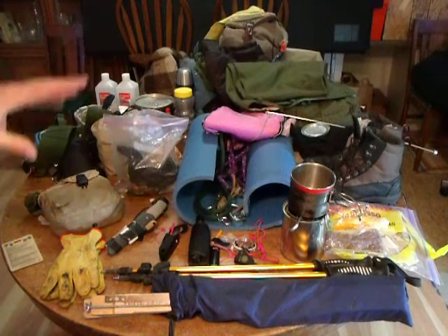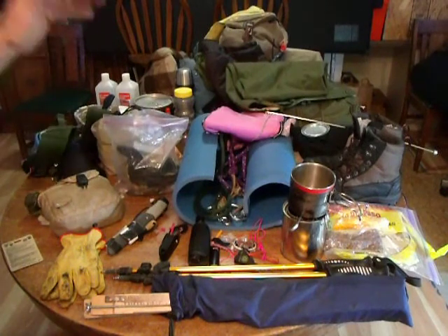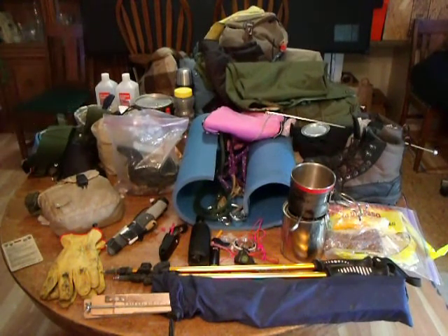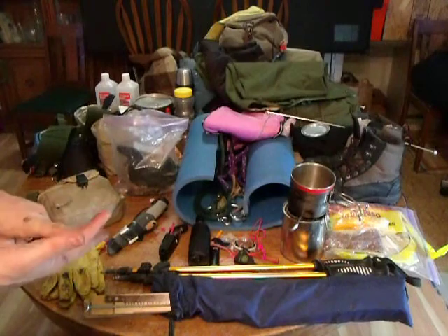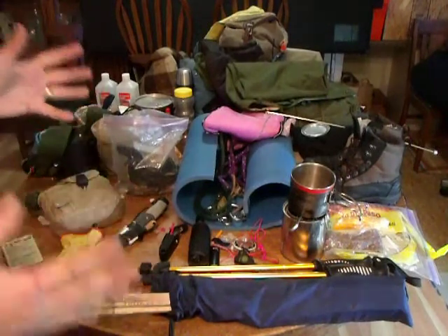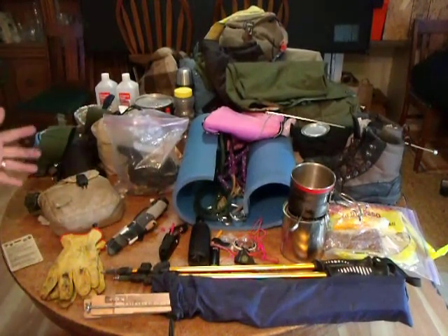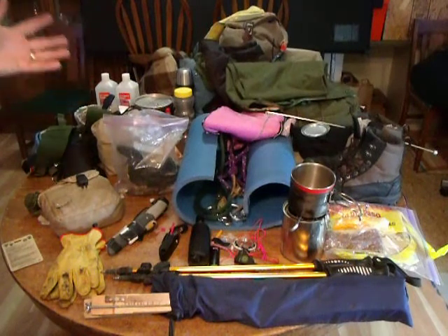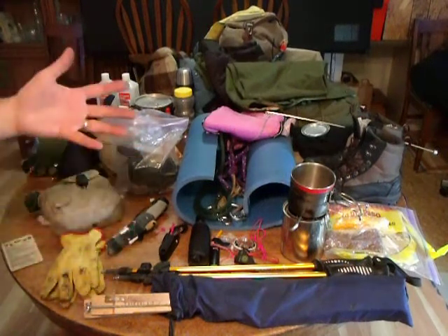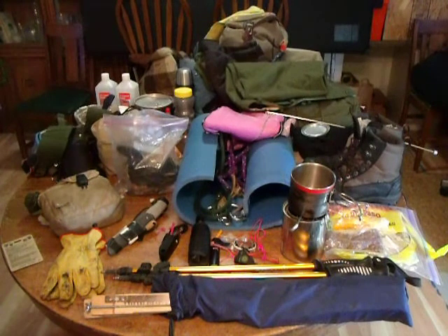Too much gear — I realize that. This isn't even everything. The Polk Sled worked okay for what it was — it was free — but it was too top heavy and tipped over twice. 80 pounds of gear is too much to lug; 50 would be just fine. My big three — tent stove, tent, and sleeping bag, plus the Polk Sled itself — weighs about 35 pounds. So unless I'm willing to change any of those, I'm starting out with 35 pounds. The other 45 pounds goes to food, water, clothing, and tools: the saw, axe, and my little chair — about 7 or 8 pounds there.